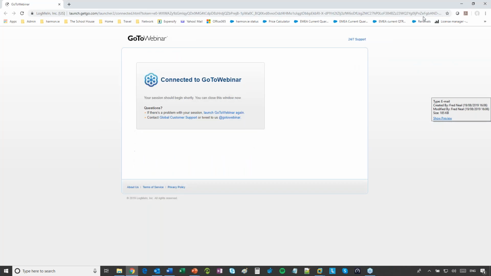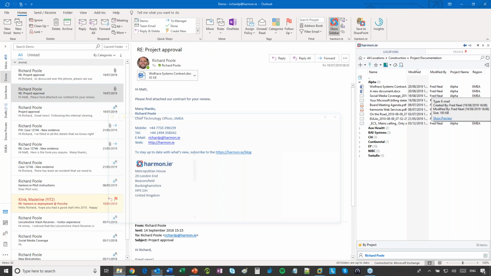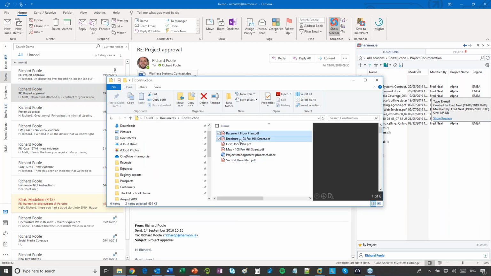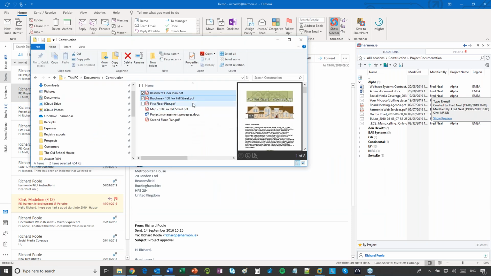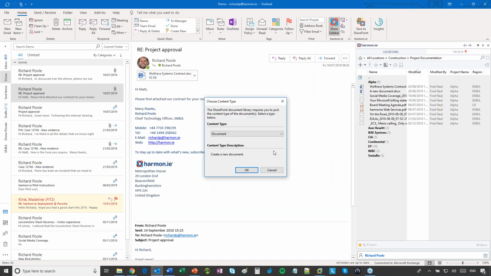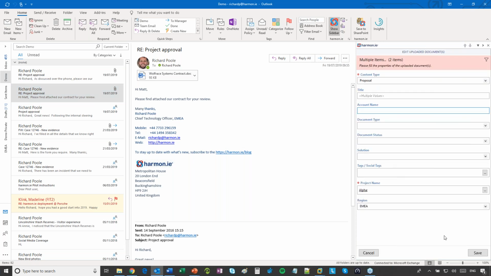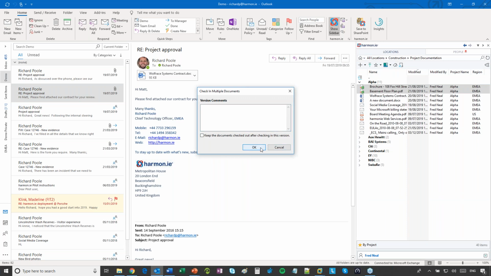So as I mentioned, we've also got the ability to take content from a file share. So if I've got some documentation that I can get to from Windows Explorer, even multiple items, I can drag and drop those into the sidebar, and I can apply metadata and things, and we'll take a look at that a little bit later on as well in a bit more detail. So I can choose the content type, fill in the metadata, and capture the content nice and easily. So it's not just drag and drop from Outlook, there's also drag and drop from Windows Explorer as well in a similar manner.